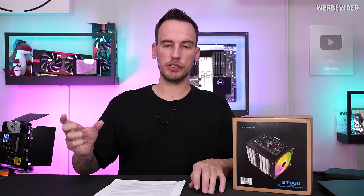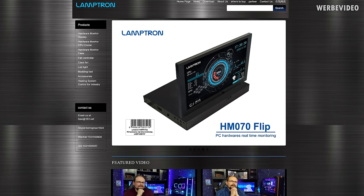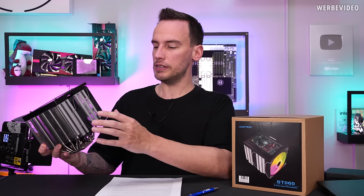At that time, I was aware of the brand Lamptron. I saw it for multiple years, especially like 10 years ago. They had a lot of fan controllers for 5.25 inch bays and stuff. Lamptron has also been selling hardware monitor displays for a couple of years now, and the purpose of them is to either externally or internally in the system real-time provide data of your system — CPU utilization, CPU temperature, any kind of thing like that.